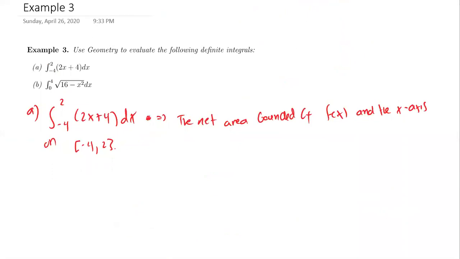So here, for example, we did a few of these definite integrals. Remember, definite integrals is just finding net area. Okay? So any area that's below the x-axis, you count it as negative. Any area above the x-axis is counted as positive. So, for example, find the definite integral from -4 to 2 of 2x plus 4 dx.